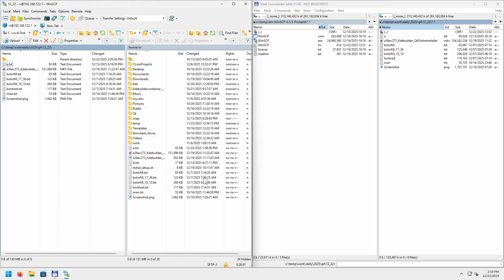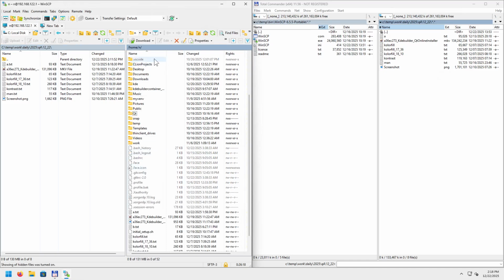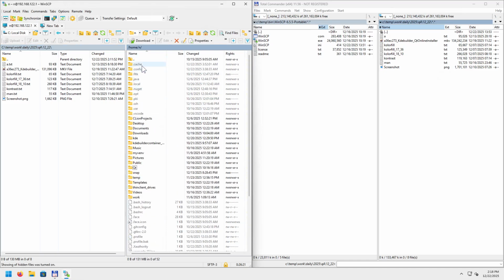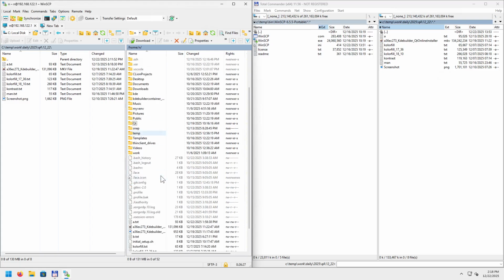In the right pane, the one that's called remote, at the status bar, there's this text, 24 hidden files and directories. Click to show hidden files. And now I can see the hidden directories, ~/.local/.cache, the hidden files, ~/.bashrc.